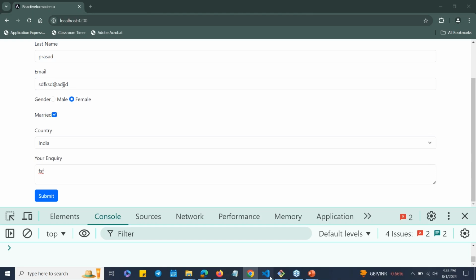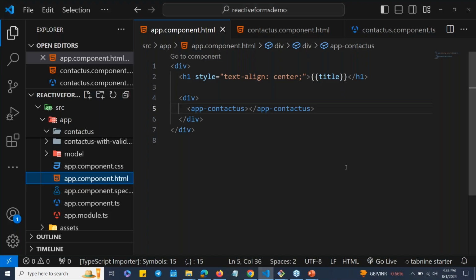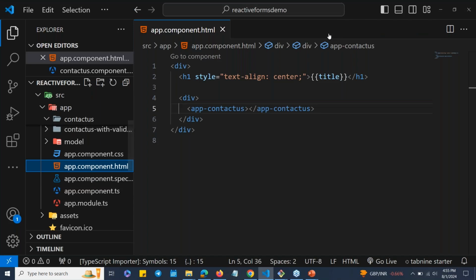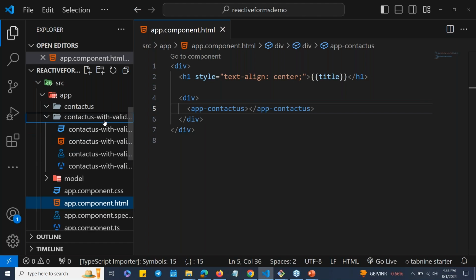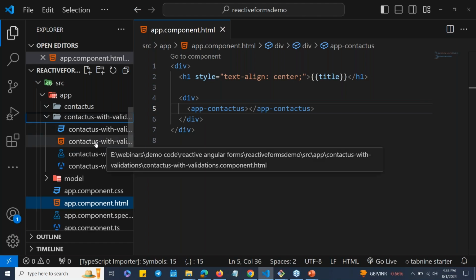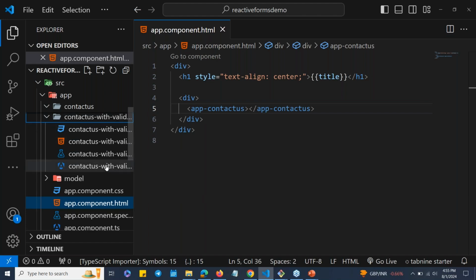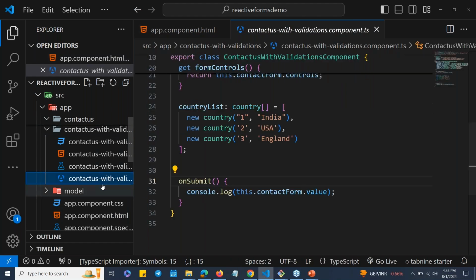So what we'll do is create another component, or rather I've already created a component with the same fields. I don't have any other fields there. I've created another component called contact us with validations. So let me open the model first.